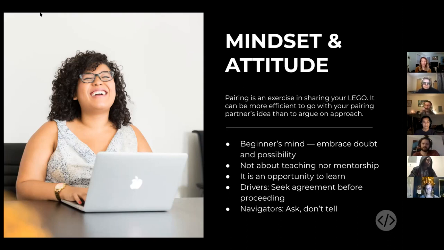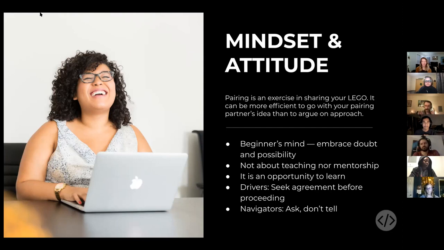And maybe you're right, and it actually wasn't the smartest idea, but in the process of trying it out, you'll be able to demonstrate to the other person, oh, it's causing problems X, Y, and Z. Let's try something else. And then that's a learning opportunity for them. Or maybe you were totally wrong, and the way that they're going to do something is actually really interesting and cool, and it's just something that you haven't tried before. So pair programming should always be an open and exploratory space. I feel like that's a really important aspect of the mindset.